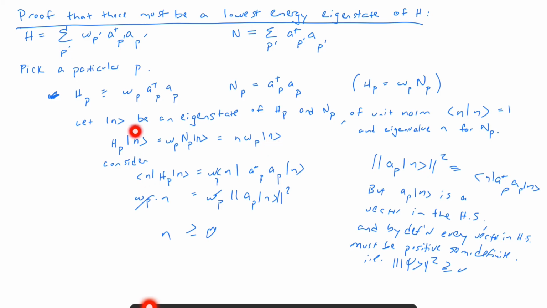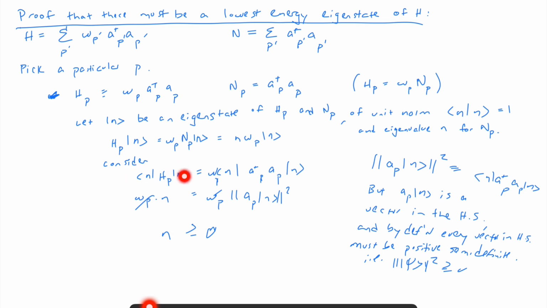And now, knowing this simple fact, you consider taking the inner product of this with its bra. So this expression over here, you do the same inner product right over here. And then you can swing out this ω_P because it's a number. And then for this, you just use the same formula that you know for H_P, put it right on over here. So H_P is equal to ω_P A†_P A_P. You can swing the ω_P out to the front, and then you get this expression over here.